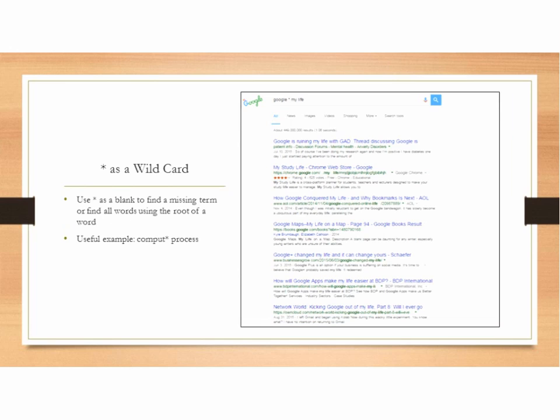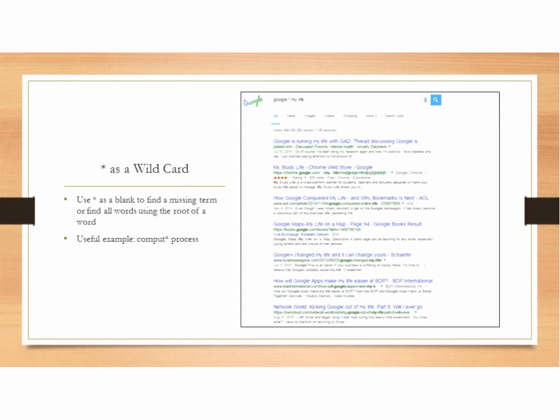The asterisk as a wildcard. Asterisks also work in library databases, but you can use the asterisk as a blank to find a missing term or find all words using the root of a word. My useful example is compute asterisk process. This is going to look for computer processes or computational processes.